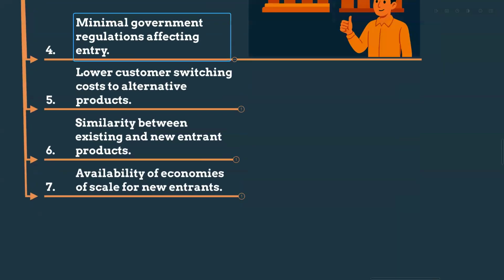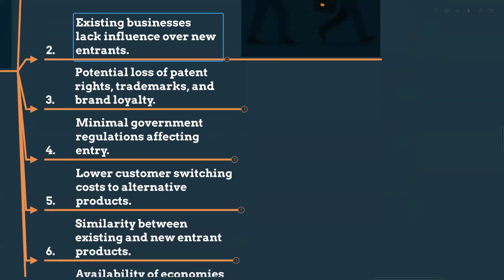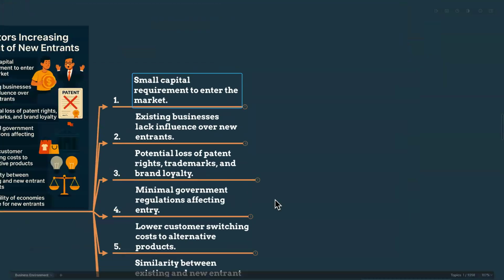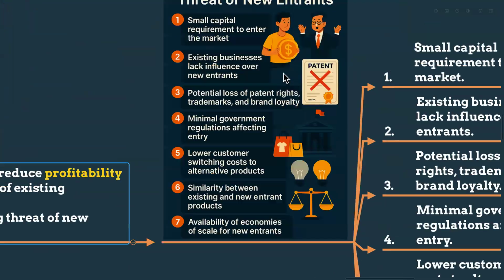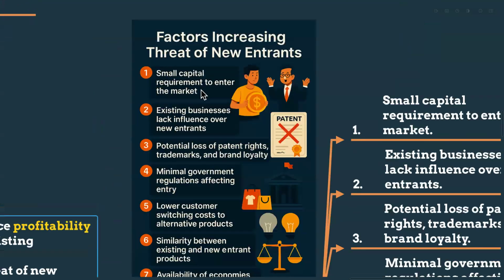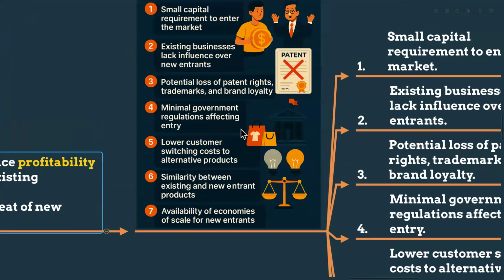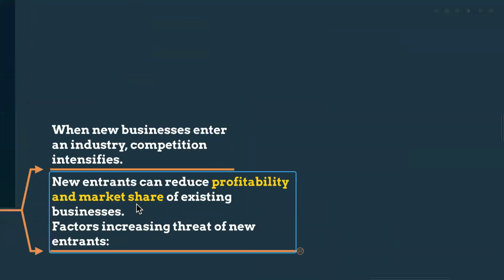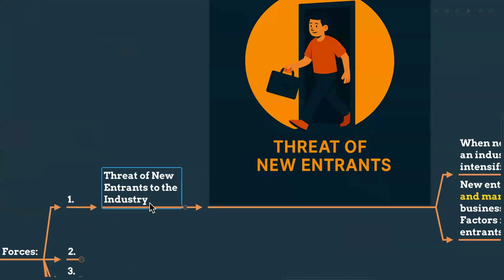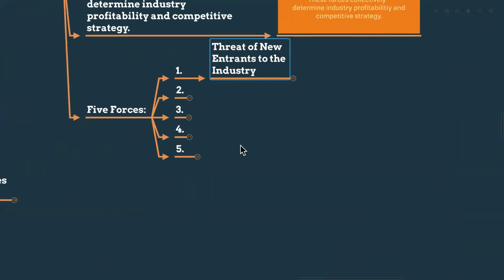So these are the factors that will decide whether you will receive a high competition force from the new entrants or not, right? You have to remember the factors: small capital requirement to enter the market, existing businesses lacking influence over the new entrants, and potential loss of patent rights, trademarks, and brand loyalty. These are the cases where the new entrants will make it tough for you, right? That is one of the competitive forces he is explaining.